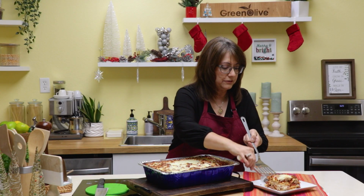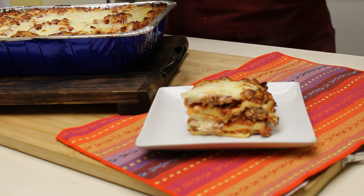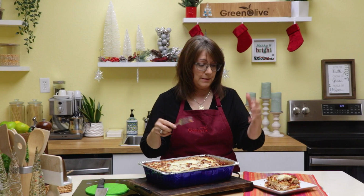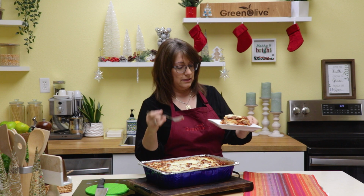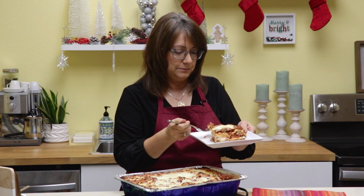We can see how beautiful that came out and see how perfect. It just held itself all together because it was sitting here and it kind of got a little bit of time to set. And you can see all those beautiful layers inside. And let's just go ahead and give this one a try. I'm gonna have a little bit before my meeting tonight.